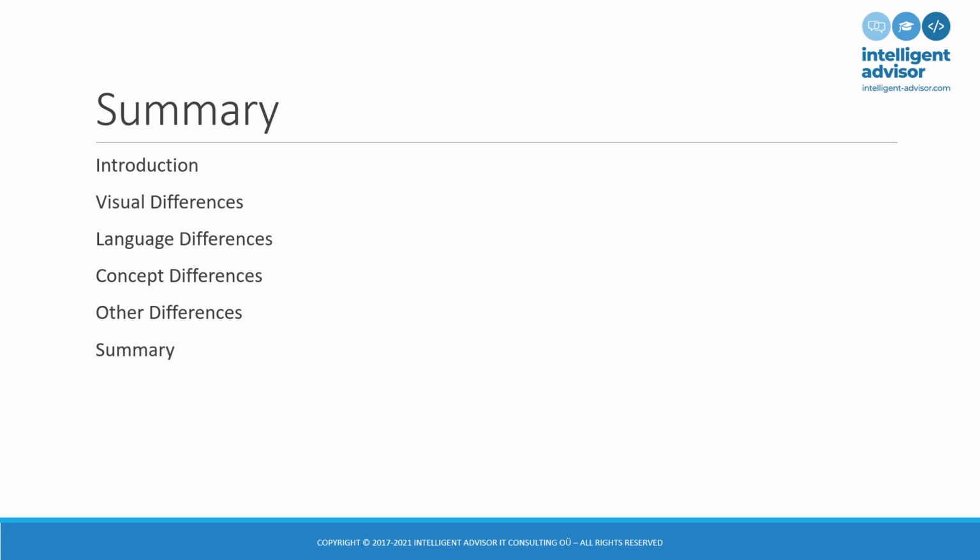In terms of concept differences, the big item is that an entity no longer is an entity. It has been replaced by a concept called an object. And an object is similar to, but different to an entity. We also briefly looked, for reference purposes, at the different roles that will be involved in creating a decision service. The manager, the author, and potentially the new viewer role, which was introduced in 22A.